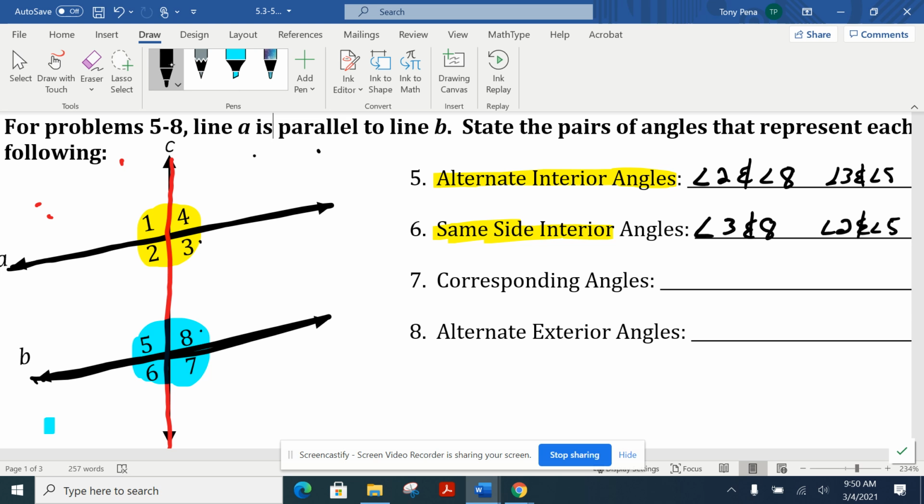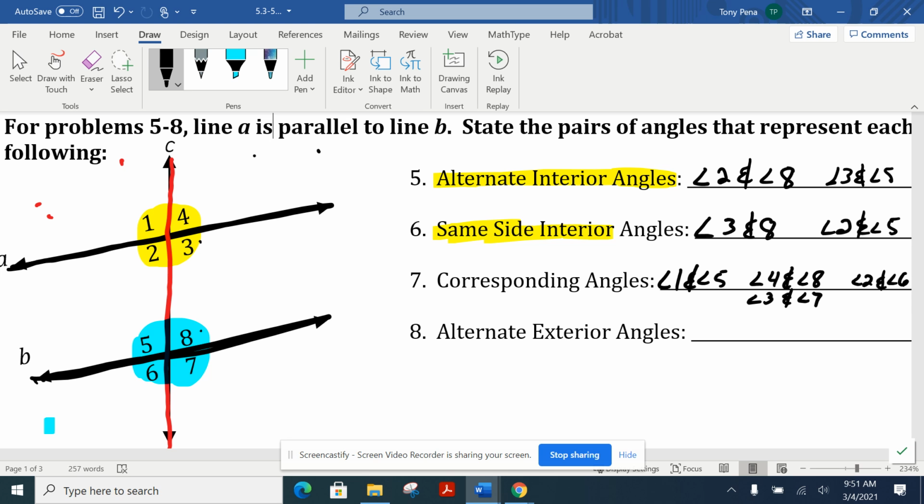We want the correct corners to match up. So see how angle 1 is this upper left-hand corner of these 4? Well, that corresponds to 5 in the blue angles. So angle 1 and angle 5 are corresponding. Of the yellow angles, 4 is the upper right side, 8 is the upper right side. So we're going to do angle 4 and angle 8. Lower left-hand corners are 2 and 6. And then the last one, bottom right, is 3 and 7. So angle 3 and angle 7 are our correspondings.